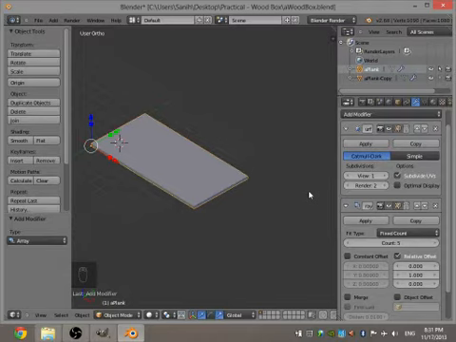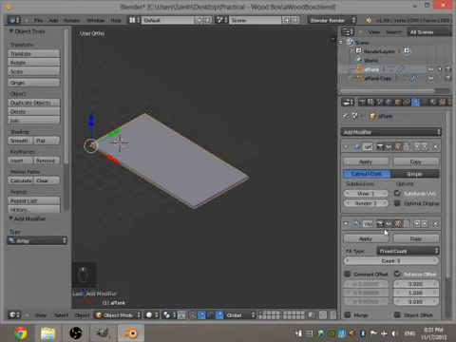My question is, do you want me to apply this modifier and then finalize this bottom, or do you want me to leave it like that and work on another side? Another side. Why do you want to do that? Because after all the sides are complete, it will be easier.